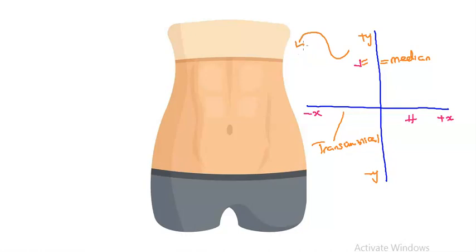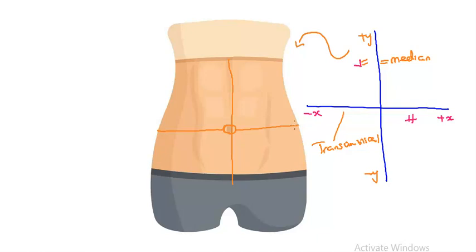When we talk about the abdominal quadrant, notice that the abdomen is anatomically divided into 4 quadrants by 2 imaginary lines. And these are the imaginary lines, which are the vertical and the horizontal. So here we have our vertical, and on the same navel, we are going to put our horizontal line.